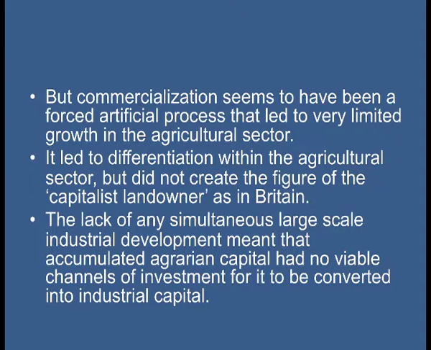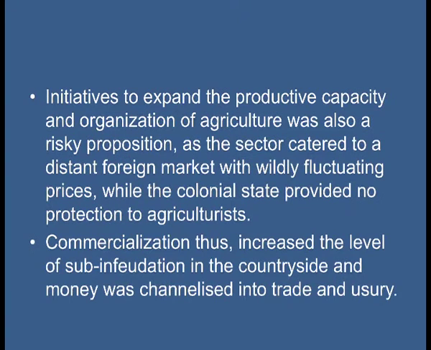sector. It led to differentiation within the agricultural sector, but did not create the figures of the capitalist landowner as in Britain. This lack of any simultaneous large-scale industrial development meant that accumulated agrarian capital had no viable channels of investment for it to be converted into industrial capital. Initiatives to expand the productive capacity and reorganization of agriculture were also a risky proposition, as the sector catered to a distant foreign market with wildly fluctuating prices, while the colonial state provided no protection to agriculturists.